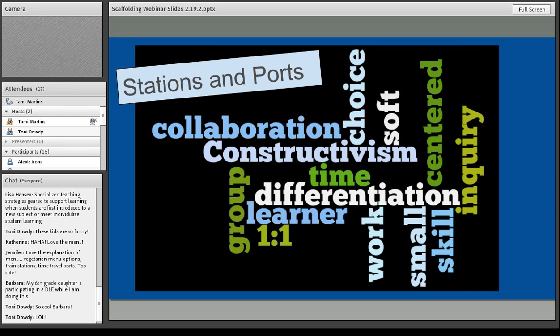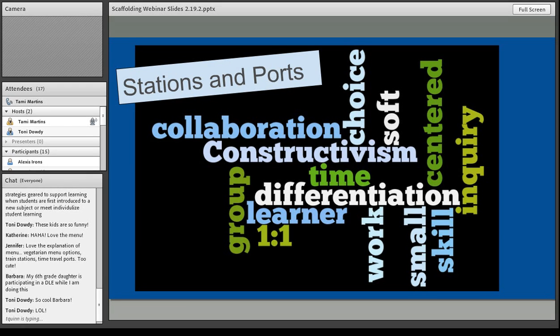Absolutely. And at the same time, stations and ports are one of those things where I think a lot of people are wondering, what's the difference between stations and ports? Why do I select stations, where maybe I select what content my kids are going to and they rotate to every single station, versus ports, which might be a little bit more of a learner choice, but still set out there for my learners to rotate through. So there are some similarities between the two. Absolutely, and they can both foster a discussion where you still have a lot of that peer-to-peer learning, which is great, and you can step in as a facilitator and fill in those gaps as you see needed.